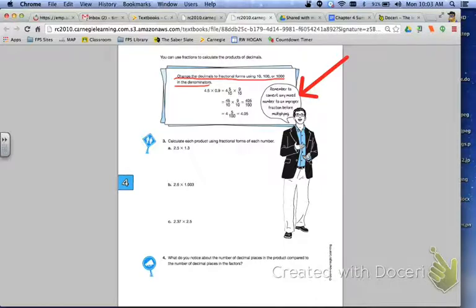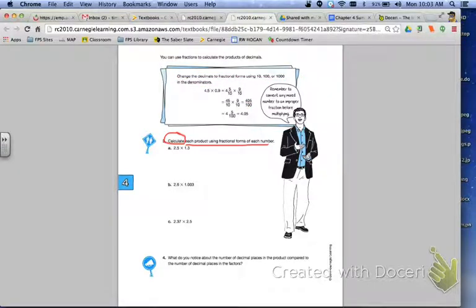And just like our helper is telling us, remember then to convert any mixed numbers to an improper fraction before we multiply. When we have our improper fractions and we get a product, in this case 405 over 100, we can convert that back into a mixed number and then come up with our decimal answer of 4 and 5/100 like the example shows.